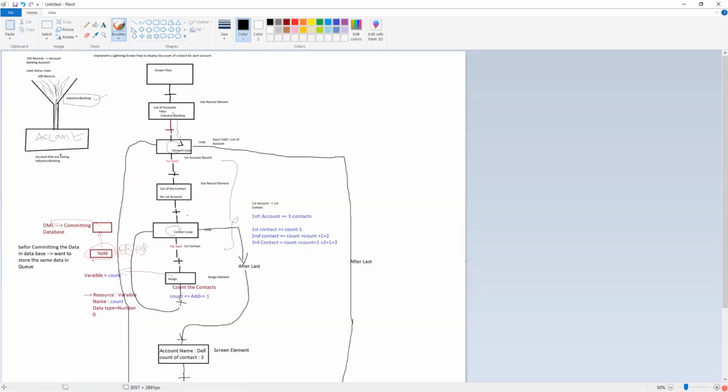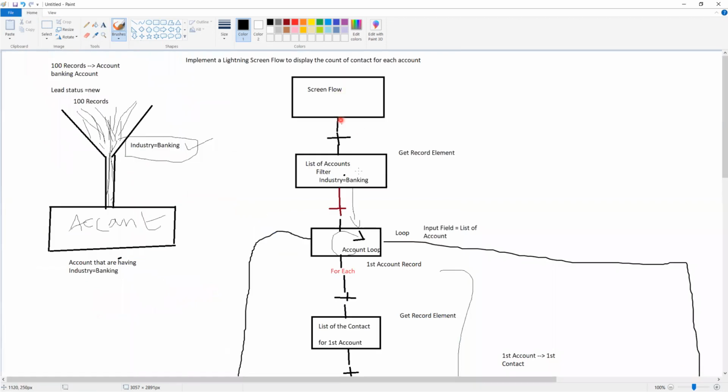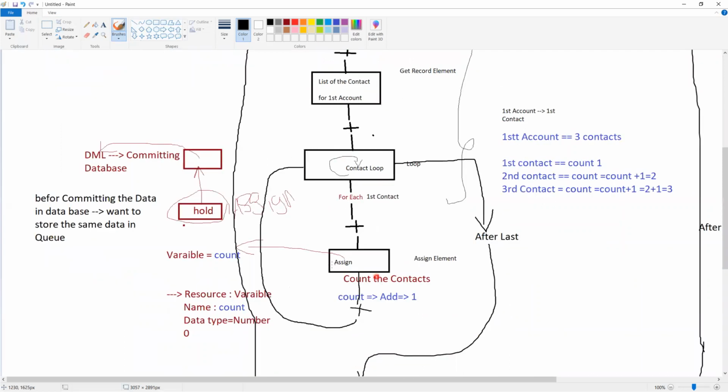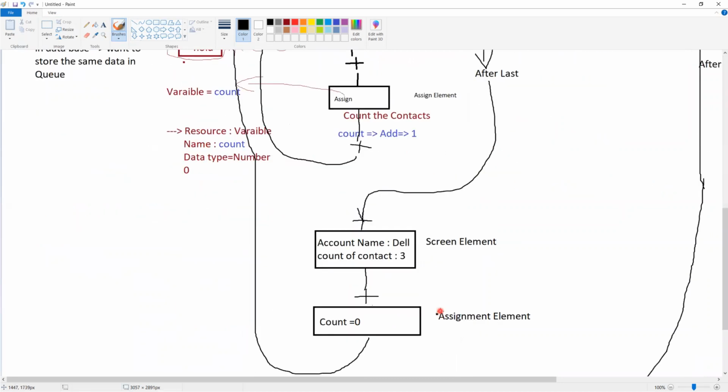So this is the entire flow. Screen flow, get the list, loop through the accounts, and once you loop through the accounts, you need to get the contacts and loop through the contacts, and then assign count equals count plus 1. Then once all the contacts are counted, display the account name and the count of contacts. Then if you click the next button, it goes to the next account.